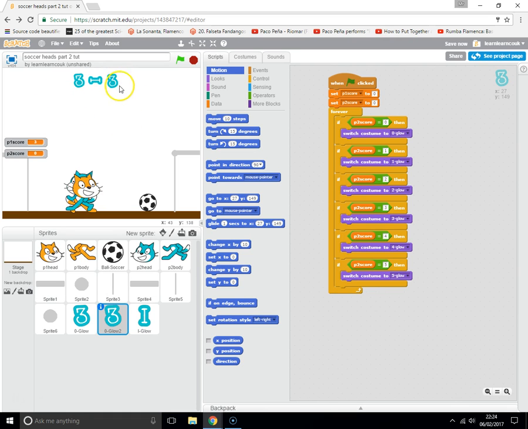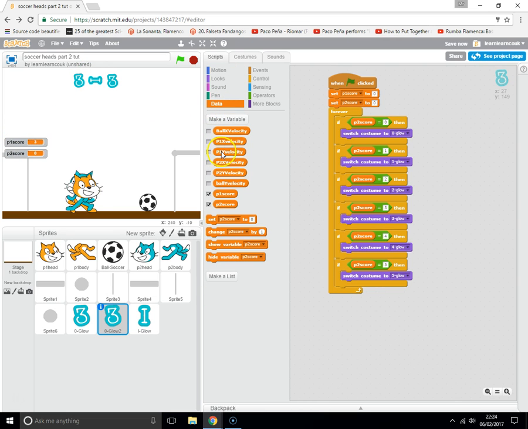So they're ready to go when the score goes. But how do you do the score? Well, let's just hide those two as well. What we want to say now is whenever the ball goes in here, we increase player 2 score by 1 and then move the ball back to the centre. Whenever the ball goes in here, we increase player 1 score by 1 and move the ball back to centre. So how do we do that? Well, what we do now is we do something clever.